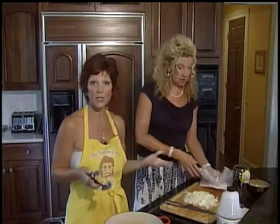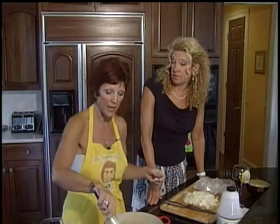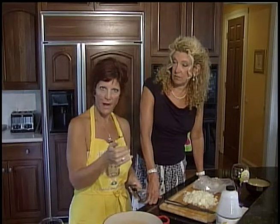Correct. So what do you suggest for people that have a ton of kids and they're trying to keep it healthy? Right. And if you want to do stew meat, you can buy that stew meat in the store. It's already cubed up for you. Or you can buy a roast, and you're going to slice that roast in half this way because it's super thick. And then you're gonna cube it after that.